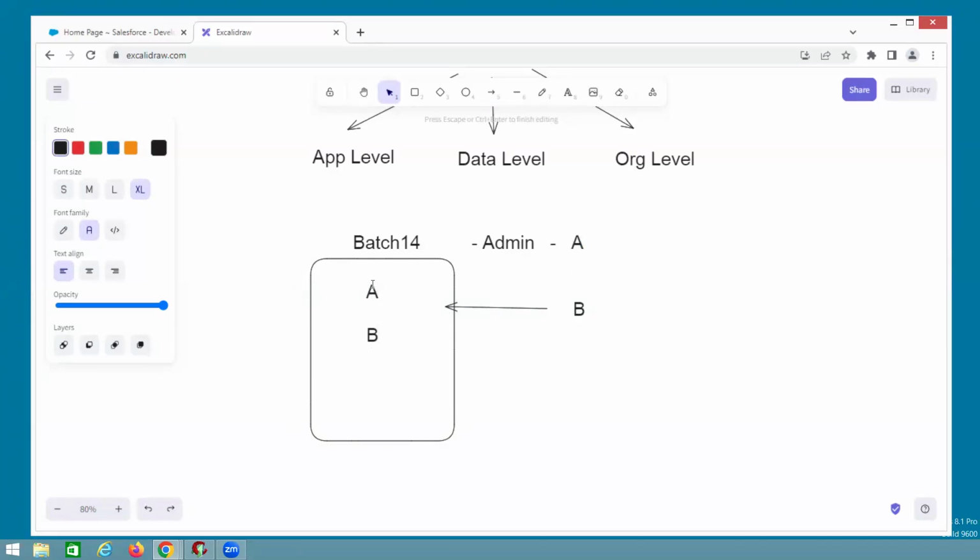What is the difference between these two people from the WhatsApp group point of view? Admin. That means A is a person, B is a person, but A has more access compared with B. Right? Why? A is an admin. What type of access?